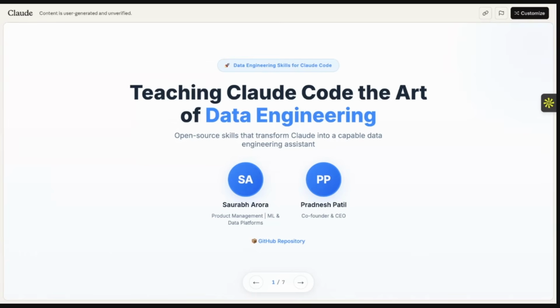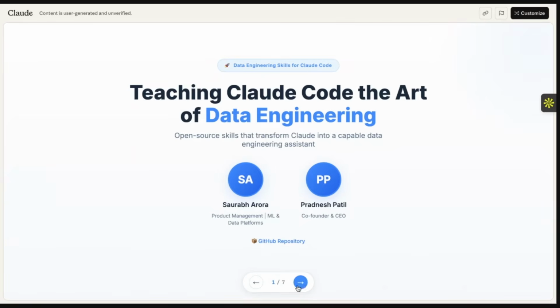As you know, Claude Code is an amazing solution to accelerate engineering workflows across the board, especially software engineering. But when it comes to data engineering, it needs some help. And that's what we are going to talk about. If you are not familiar with Claude Skills already, Claude Skills are sort of instructions, guidelines that you can feed into Claude Code to do specific things better, especially specialized workflows when it comes to data engineering.